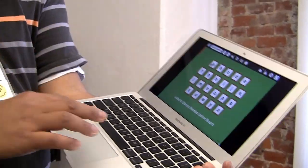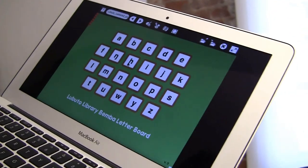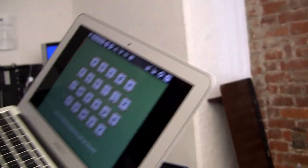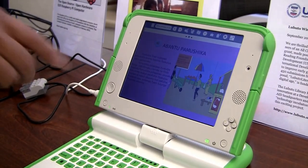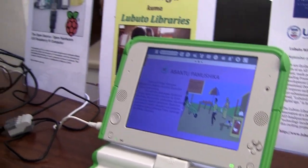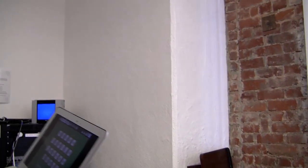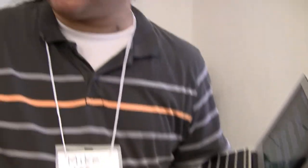I started out two years ago recording phonetic sounds of the Bemba language, and this is the Bemba alphabet — each letter spoken out. We did some prototype lessons. This is artwork done by children on XOs and eToys in the walk-in community center, and a group of teachers worked with them weekly to create these flashcard-style lessons. That was done with $30,000 of funding from a foundation in Italy that supports libraries around the world.